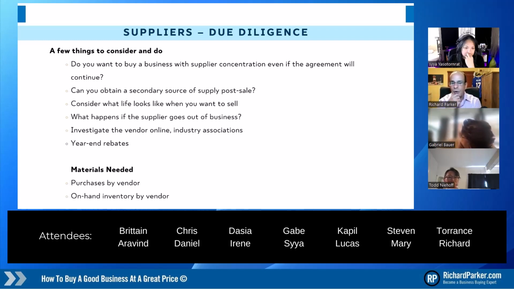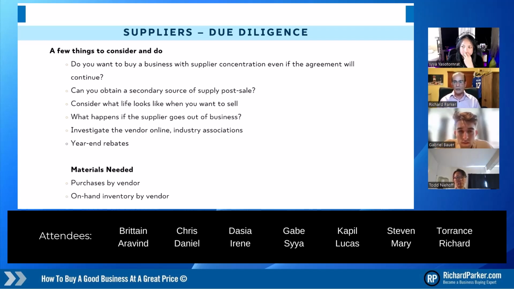What happens if the supplier goes out of business? Here we are looking at the supplier going to continue to sell us on what terms and pricing and everything is great. Well, you want to investigate the supplier's financial strength as well, because what if they go out of business? Investigate the vendor online. You could look at industry associations. You could get some Dun & Bradstreet reports, other things. I mean, you may not be able to get 100% clarity on their financial work, but you also have situations where you have a contract in place with vendor A. Vendor A sells their business to someone else. And the company that takes it over has its own distribution network in place, and then you're out of business. And so these are all things very important to consider.